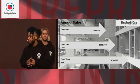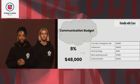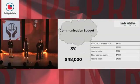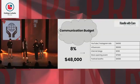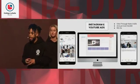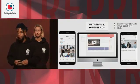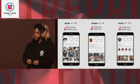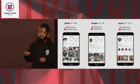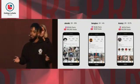By show of hands, how many of you look at your Instagram within the first hour of your day? I see no hands, and I know a lot of you do. If you're anything like us, Instagram is a means of inspiring, expressing, and keeping up with the fast-paced world around us. That being said, we like to use this trend to make our presence known on Instagram and YouTube. We've chosen to work with some of the best micro-influencers in today's age of social media. They're not only our friends, but they are successful in their endeavors on both social media platforms. That's why we've chosen to use them as our brand ambassadors.